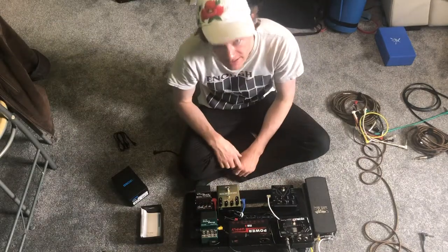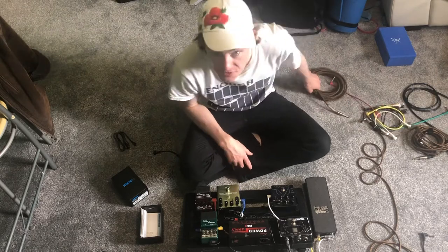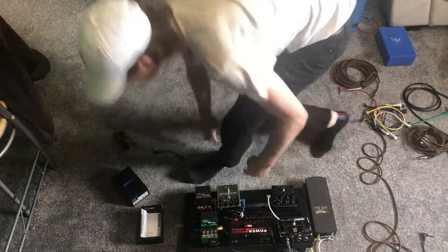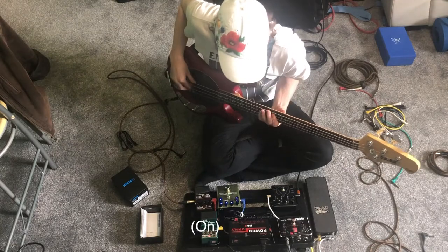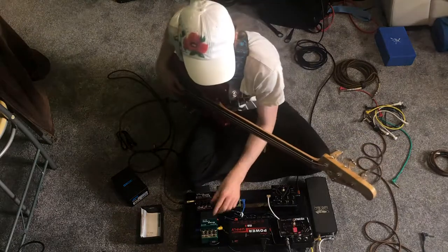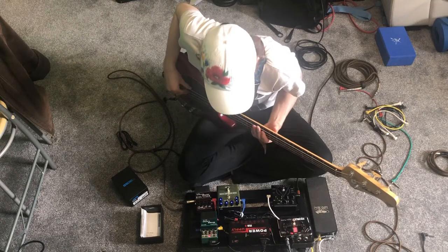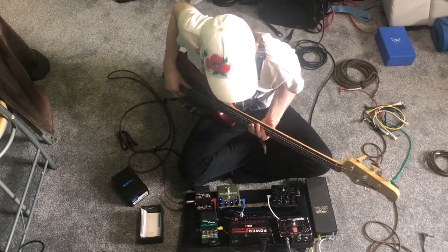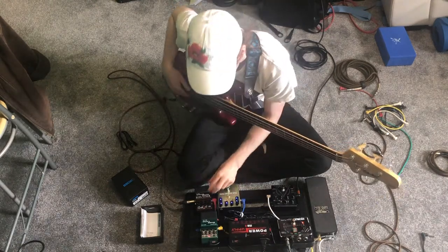So the thing to do now is test this, because there is absolutely no point wargaming out a pedal board and not even testing it. I do a surprising amount of stuff sat on the floor. If you can hear what that compressor's doing, it's pretty subtle. Compared to... it's just a bit more squashed and upfront, and it stays in one place.